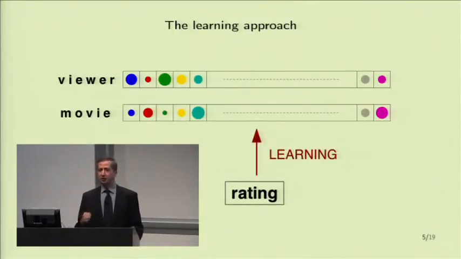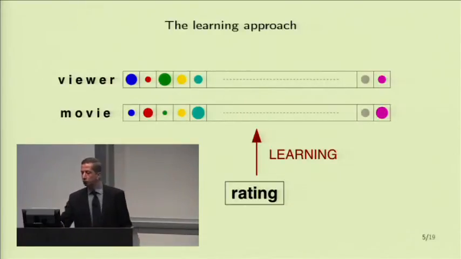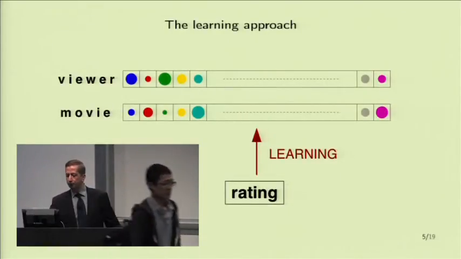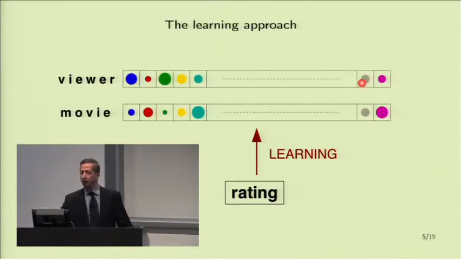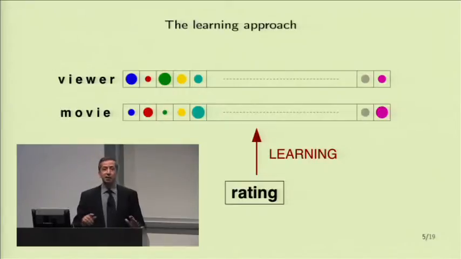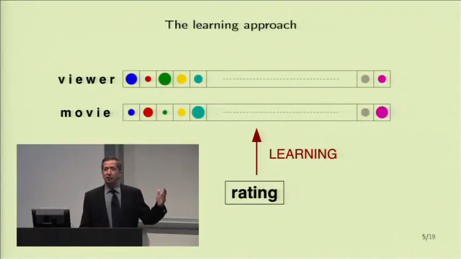It starts from the rating and then tries to find out what factors would be consistent with that rating. So think of it this way. You start, let's say, with completely random factors. So you take these guys, just random numbers from beginning to end, and these guys, random numbers from beginning to end, for every user and every movie. That's your starting point. Obviously, there is no chance in the world that when you get the inner product between these factors that are random, you will get anything that looks like the rating that actually took place.